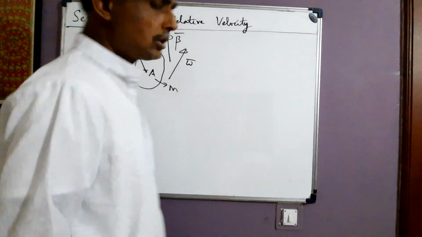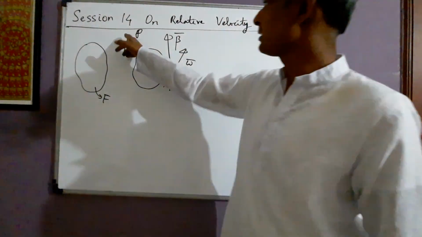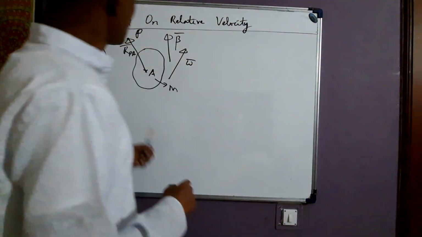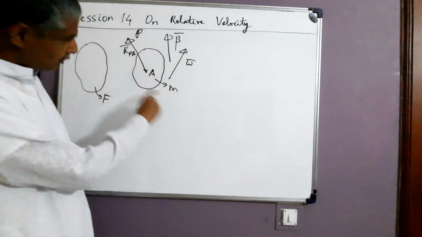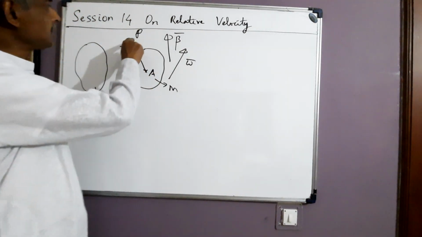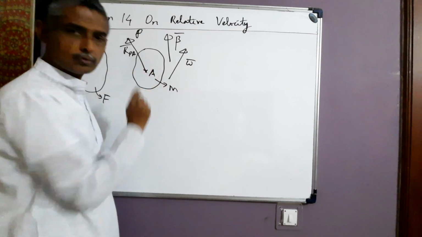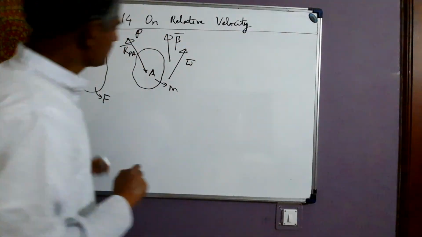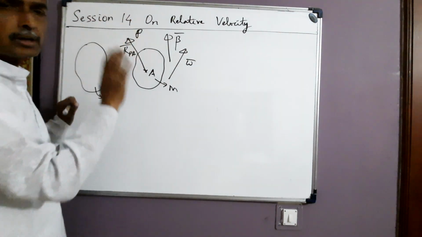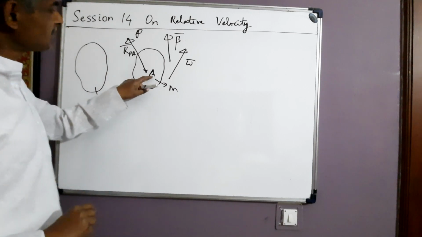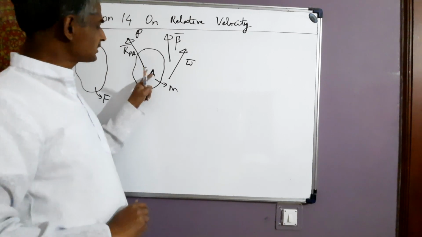Now suppose we again remove the restriction that P is fixed with respect to M. We again take the general case. Before this I assumed that P was a real or material point of M, or a real or imaginary location of M. But now we remove that restriction. Again we assume the general case that P is moving with respect to M also, but A is a fixed location of M. A is fixed with respect to M.